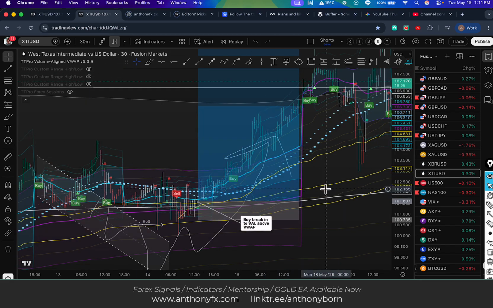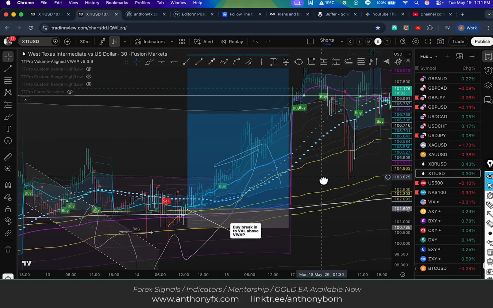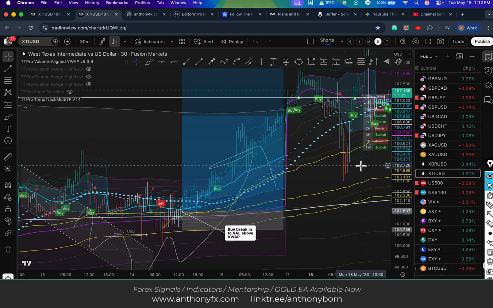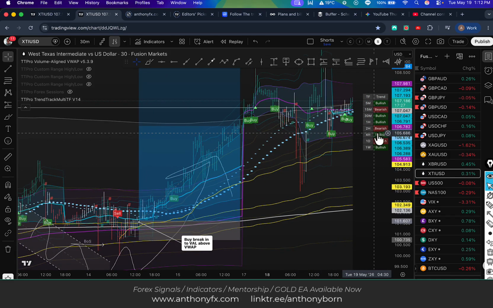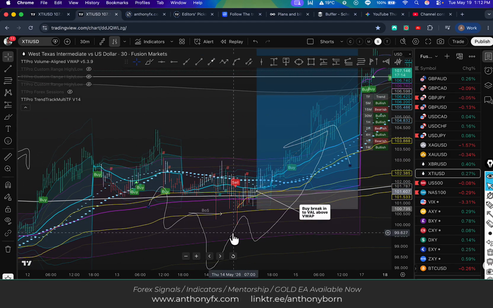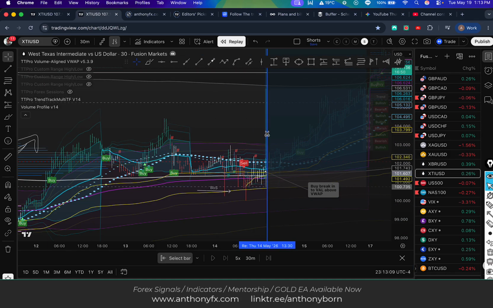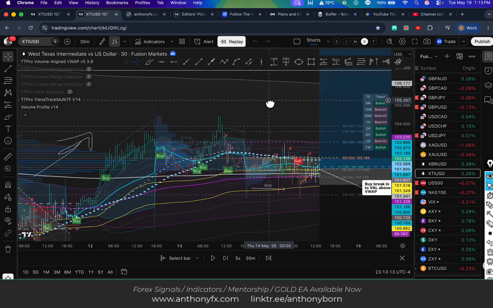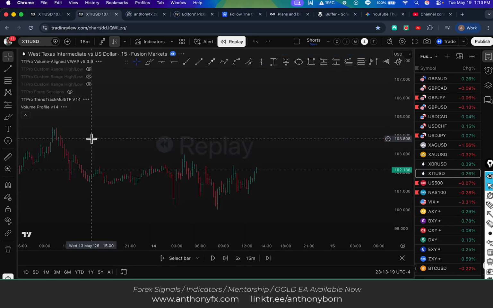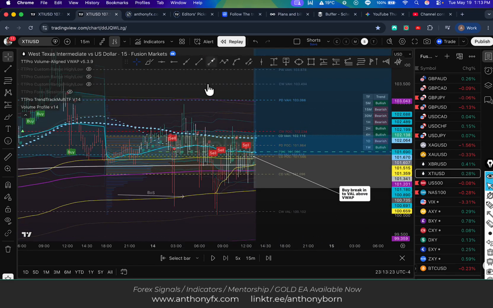And we have a system where if the higher time frame's bullish, right, as we can see with the indicator on the right, see how the 4 hour is green? If that's the case, we ignore all these signals and we look for exactly this. I'll show you. This is what we call an A+ setup, and I'm going to explain why. In fact, we're going to go to a 15-minute time frame. We ignore all these signals here. I mean, you can scalp those if you want to, but that's counter-trend scalping and it's risky.